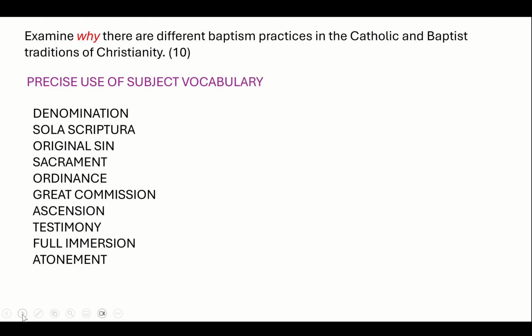So one of the key things you could do in revision is actually for each topic, try to make lists of the subject vocabulary that you think you could try to include, anything that's relevant or related. Using these terms effectively is a really good way to showcase your knowledge. And remember, the 10 markers are all about you just showing off what you know. So the more subject-specific vocabulary, the more textual references, the more specific evidence and specific details you can give, the better.